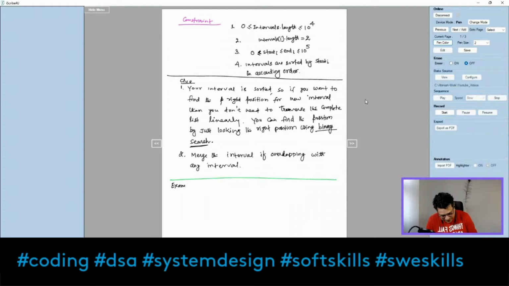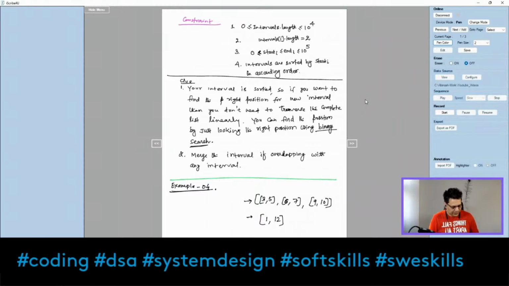Example 4. The more you deep dive, the more you will see that your understanding will grow, right? That is how you should do your coding problem. So example 4 here is, suppose you have 3, 5, this is one interval. Another interval is 6 and 7. Then another interval is 9 and 10, like that. And the new interval here is 1 to 12.